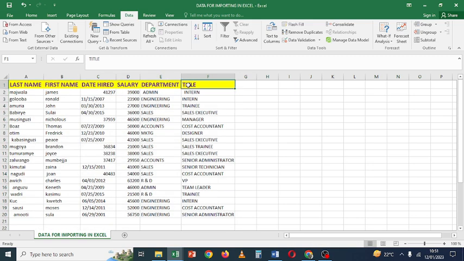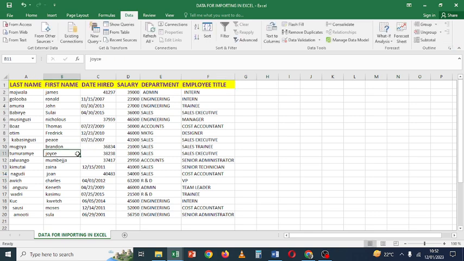Okay, this one is called title, but I think it's better I call it employee title. Click there. At the beginning, type employee, using employee title. Okay, using the formula bar. When you click here, the data goes in the formula bar. Then you make adjustments in the formula bar if you don't want to delete the work which was already there. For example, if I just want to remain with title, I click here, select employee and delete, then title will remain like that. But it's not what I want to do. I press Control Z to undo the deleting.